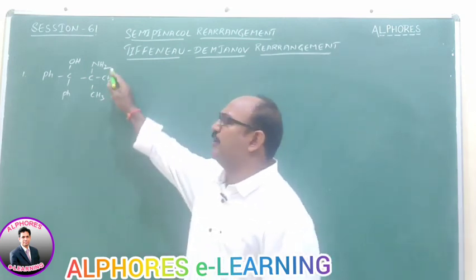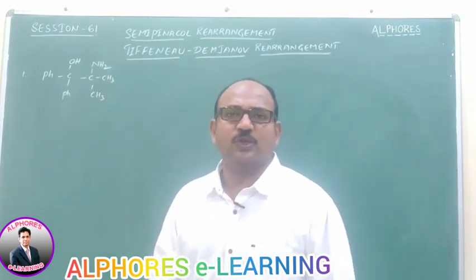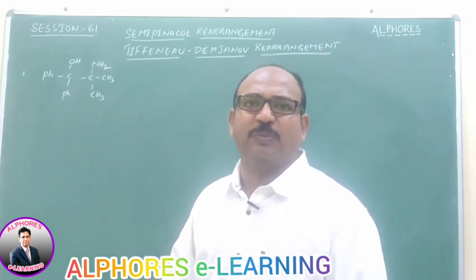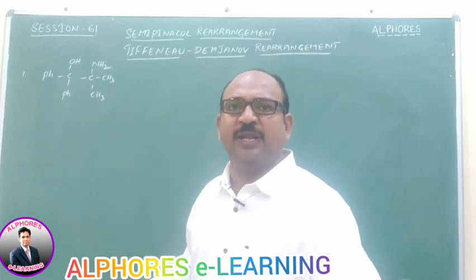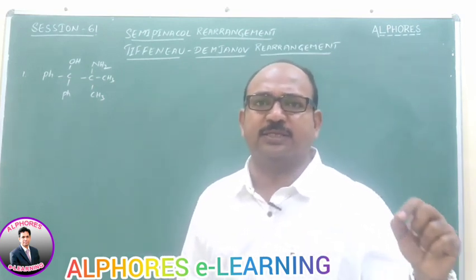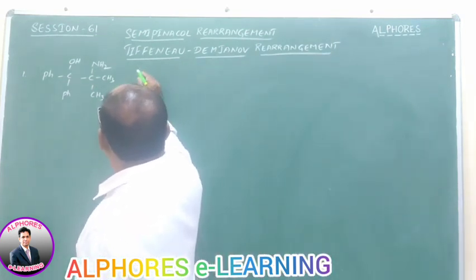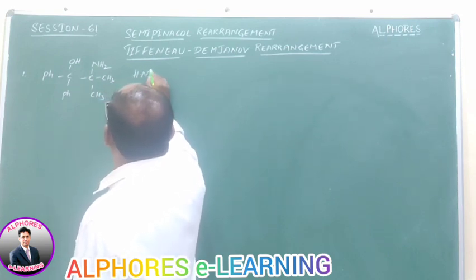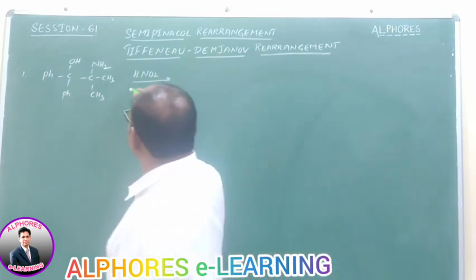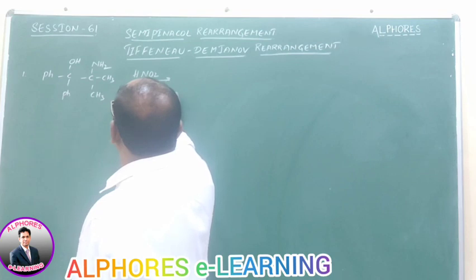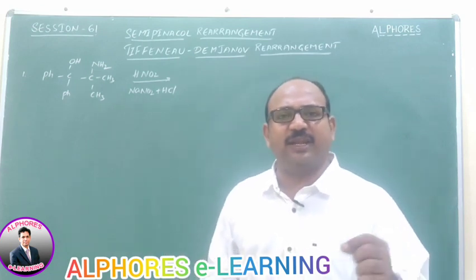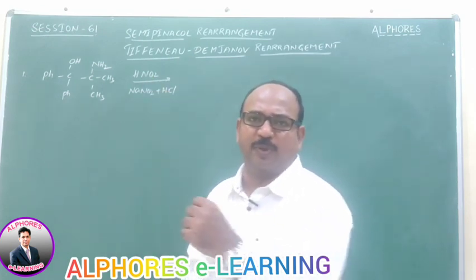For example, here I consider an NH2 group. If you want to convert NH2 into a leaving group, we need to convert it into N2+, by diazotization. For diazotization we have to use HNO2, and we know very well that nitrous acid is highly unstable. That's why we use NaNO2 and HCl, so HNO2 is prepared in situ inside the reaction.